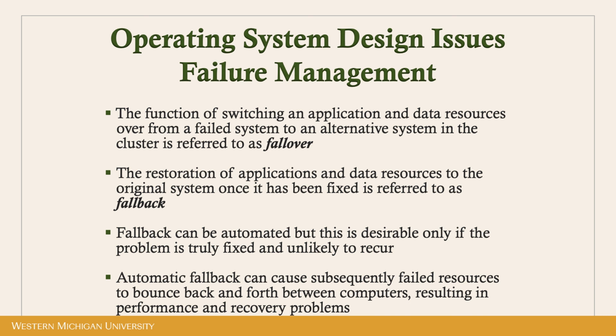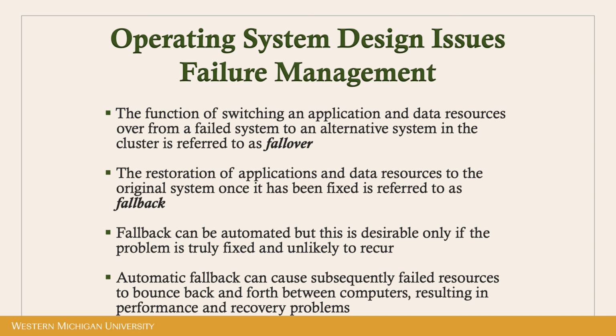Now, when we restore applications and data to the original system, once we fix it, that's referred to as fallback, right? So if I've got a node and it starts having issues and it goes down, the failover is where we move the application and data resources over from that to another node to cover for it. Then I can go pull the node, I can fix that computer or even replace it, pop that node back into my cluster, and then when we restore the application and data resources to that fixed node, that's fallback.